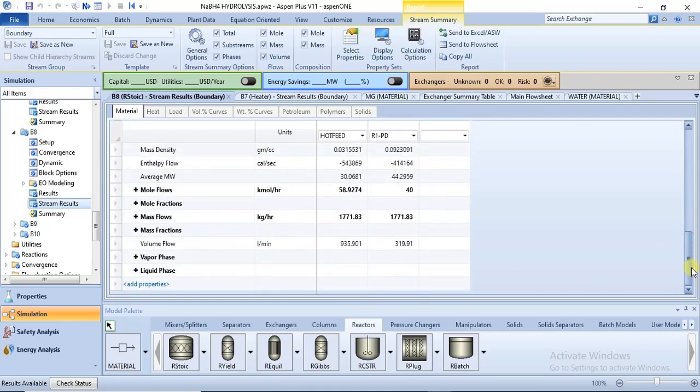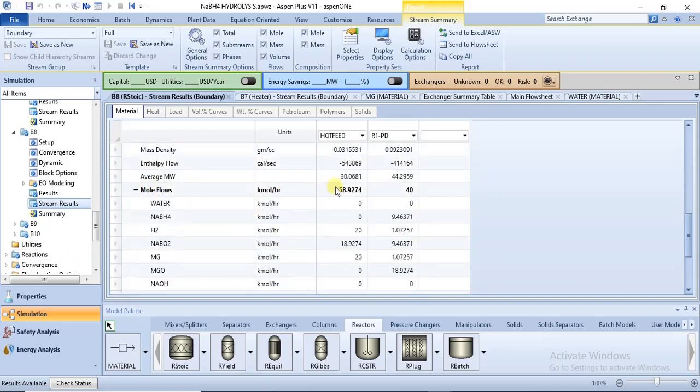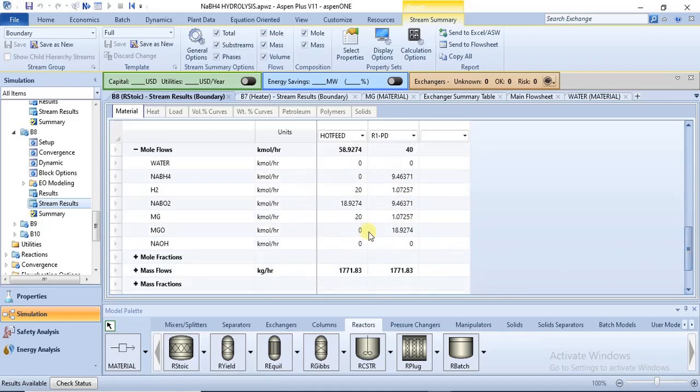So we can check the amount of sodium borohydride that was formed from the process based on the specifications. So you have your mole flow. From here, NaBH4 that was formed is 9.4 kmol per hour, right? Then MgO is 18.9 kmol per hour. So those are our products, NaBH4 and MgO, right? Then what else is here?